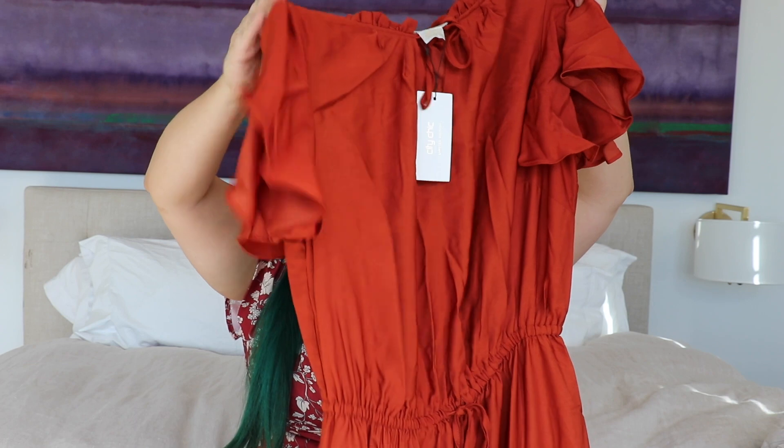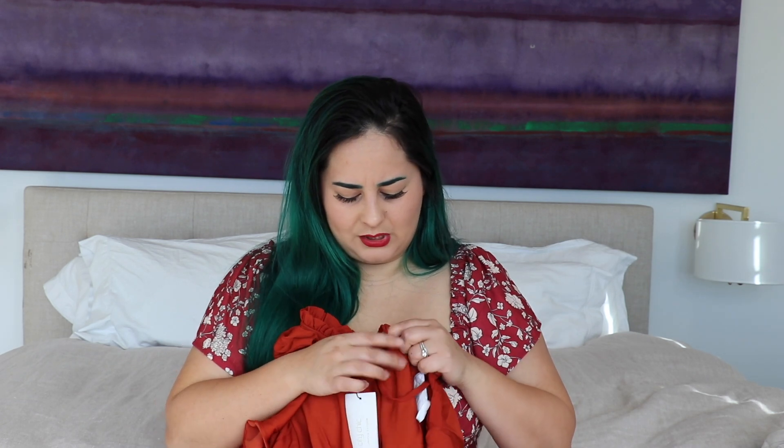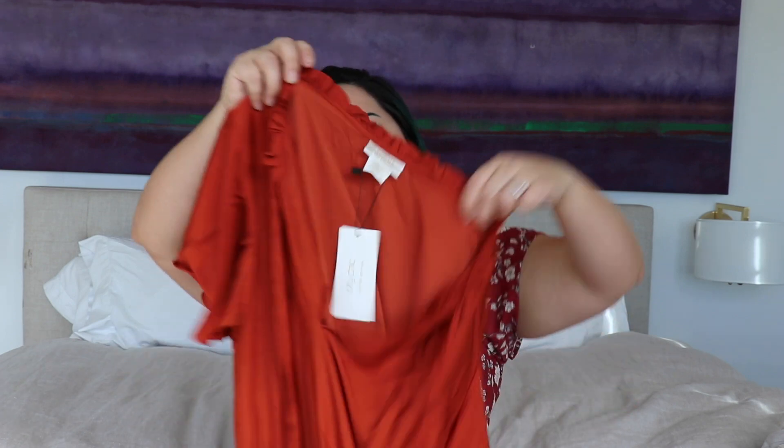I'm not 100% sure on the color options — don't quote me on that. It has an elastic waist to cinch you in and this beautiful necktie detailing. I'm probably going to wear this dress today because I just love it so much. It has flutter sleeves and this keyhole detailing in the chest. The model was wearing it open but personally I like the tie right here at the neck. I'll probably be wearing it like that. This color is just stunning — a lot of people feel it's more reminiscent of fall but honestly I would wear it any time of the year.